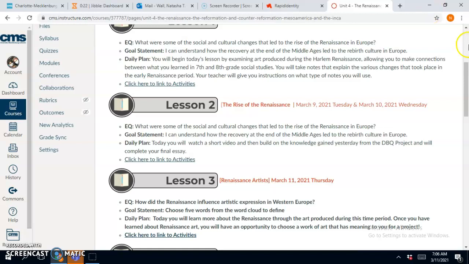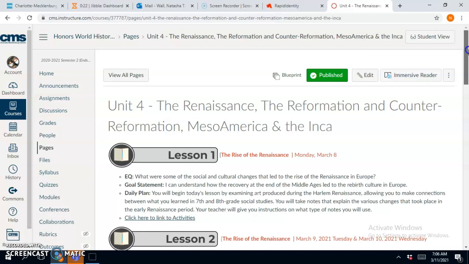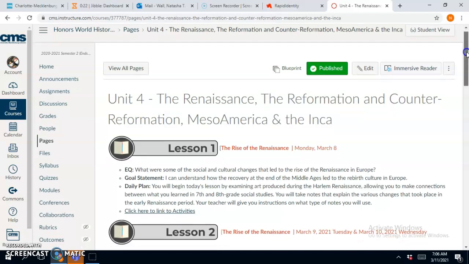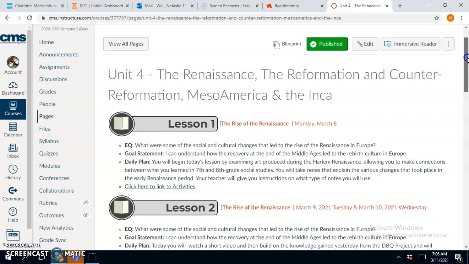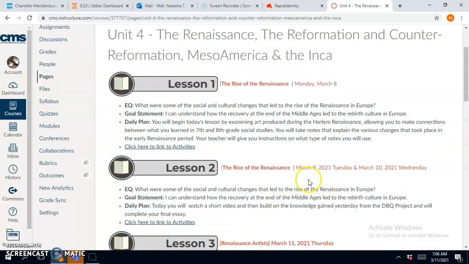It's exam makeup day. I wanted to do a recording this morning to go back to Unit 4, Lessons 2 and 3. If you see right here on this page, I have combined Lesson 2 into 2 days. Most of y'all know that. Block 3, you had an exam during one of those times, and so you may have missed it. So I am putting this back there for you.